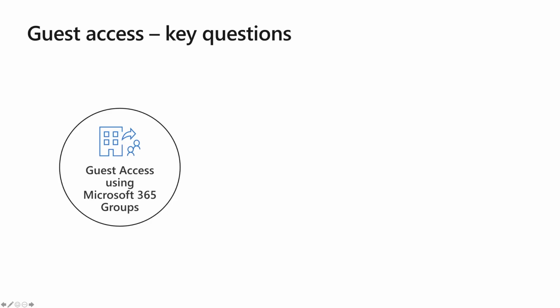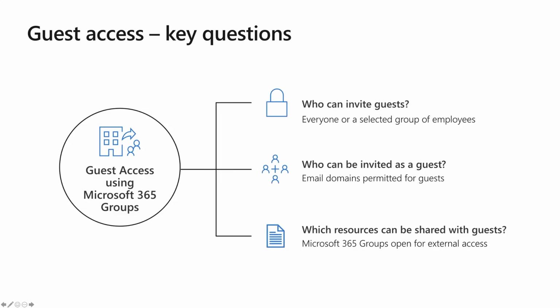As you prepare to enable guest access for your tenant, there are 3 fundamental questions to consider. First, who within your organization can invite guests? Second, who all are eligible to be invited as guests? Third, what content is permissible to be shared with the external users? The admins need to draw a resource boundary, and anything outside this boundary would remain out of reach for the guests. The answers to the above questions might vary based on different factors.